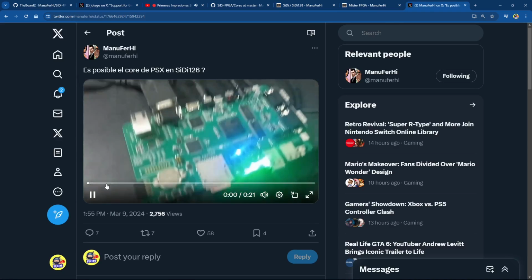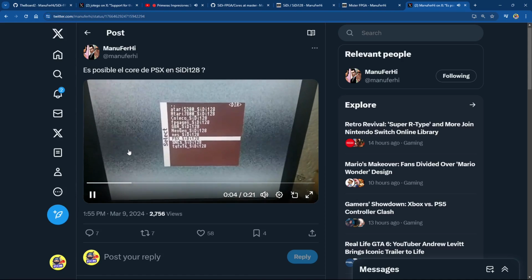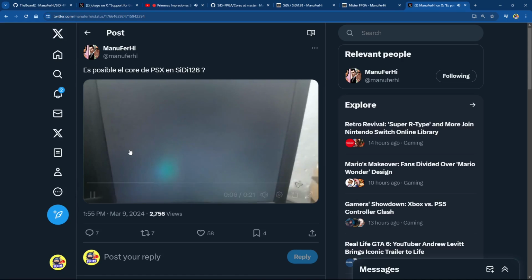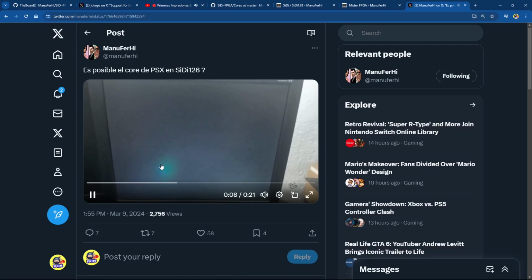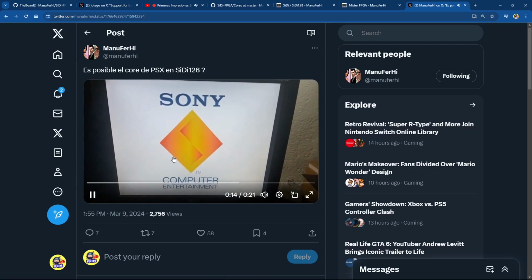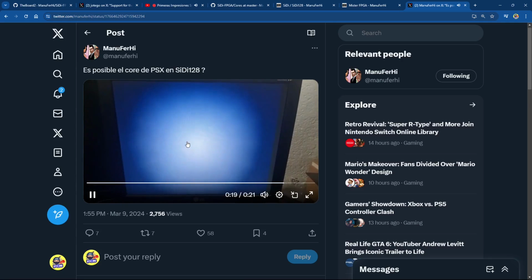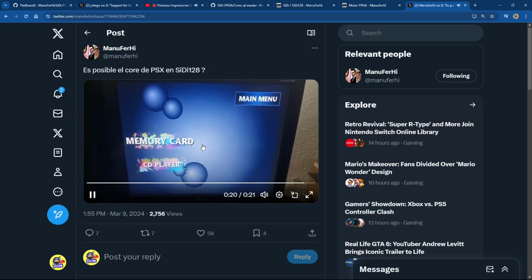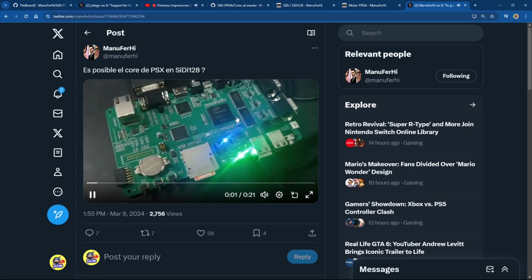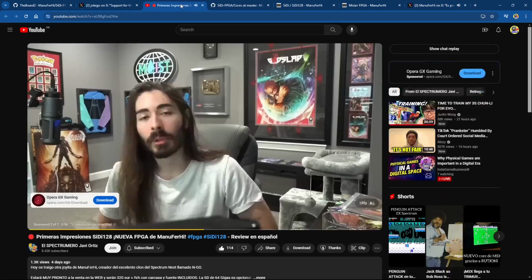Oh, and here we go. We've got a PlayStation 1 running on there. So this, guys, seems very, very interesting. I always get hyped about this stuff, right? If you have a MiSTer, there may be no need for this unless you want a second unit and you want it for particular cores. If you've got arcade machines and you just want to run some arcade cores on there and you're good with it and it's a little bit cheaper, again, different strokes for different folks. People have different needs, and I respect and appreciate that, right?